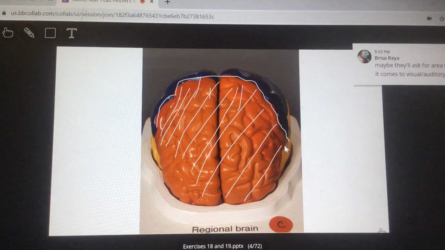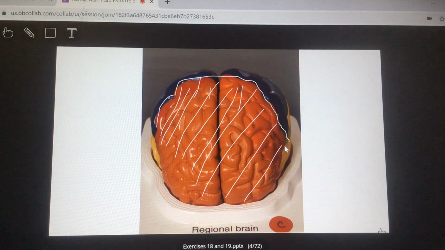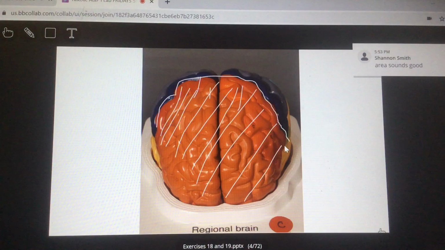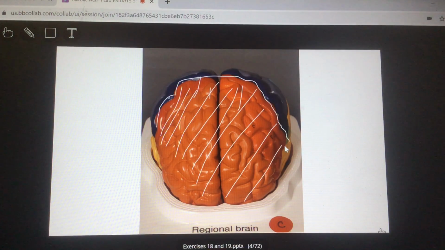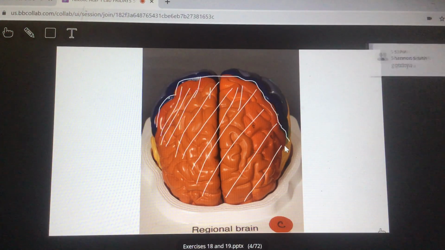Again, for the visual association area, I guess we could ask for the lobe, and then for the visual association area, which is part of the occipital lobe, I'm just thinking, how would we ask for it? We might ask what part of the lobe is this, for example. And that way, we're not asking for the lobe. Okay, so that's kind of what we would do there.